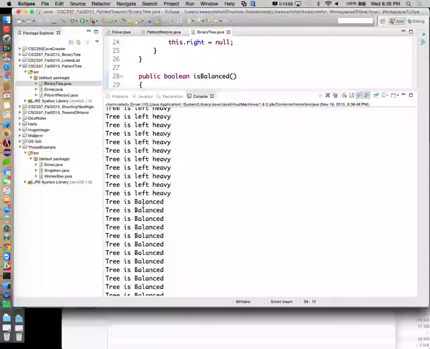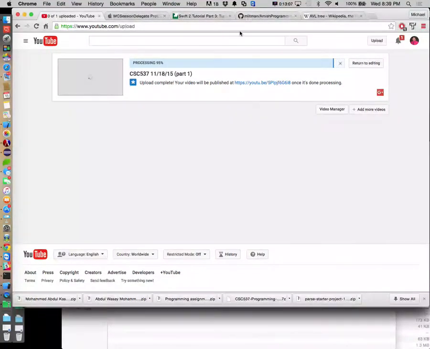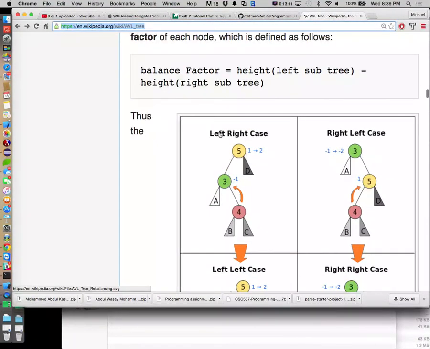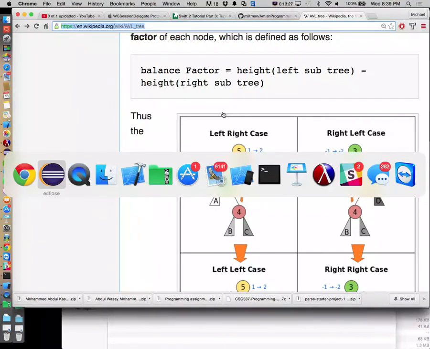So essentially, by doing this, we now know the first part of this. Is it left something or is it right something? Okay? Once we have that, the next thing is we need to walk down to the right depth to find out which of the other guys it is. Okay? Let's go back into here.